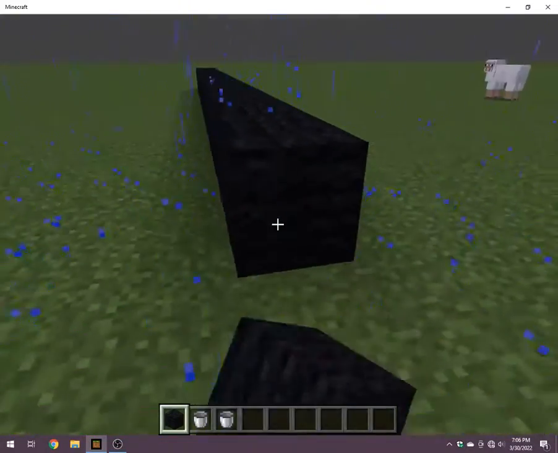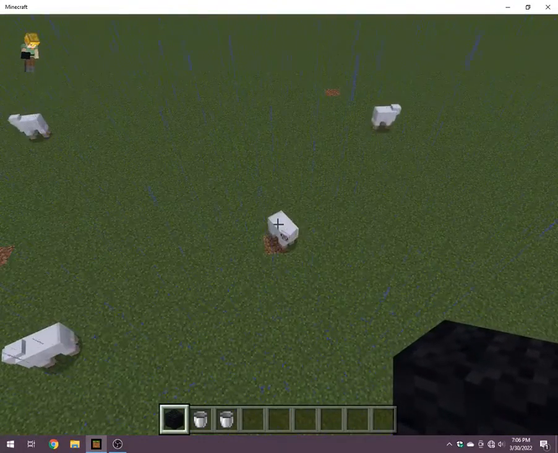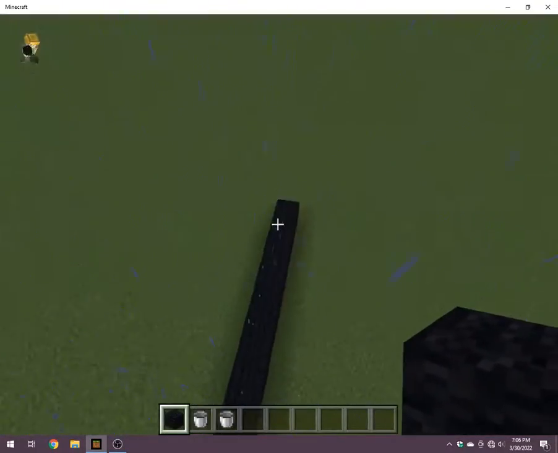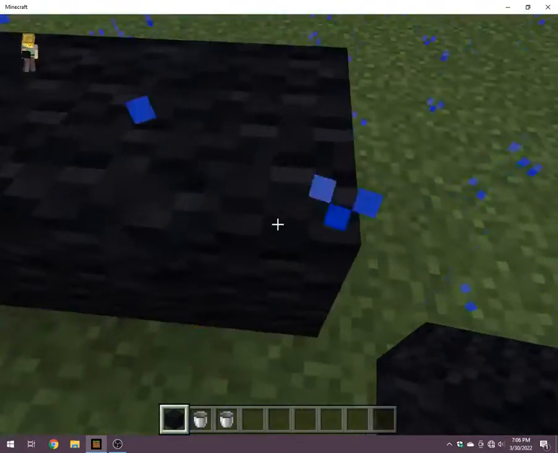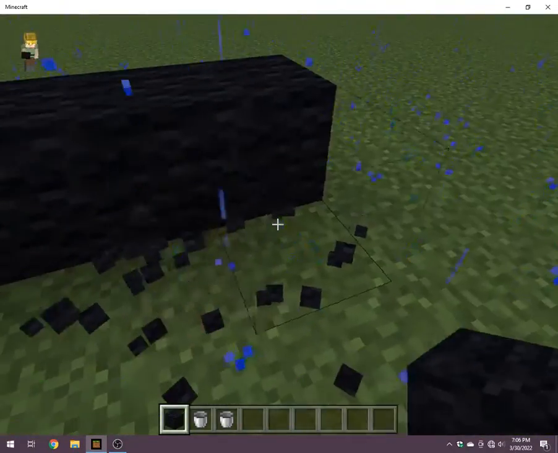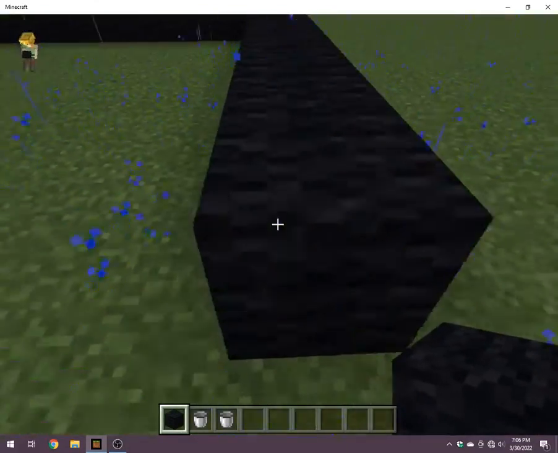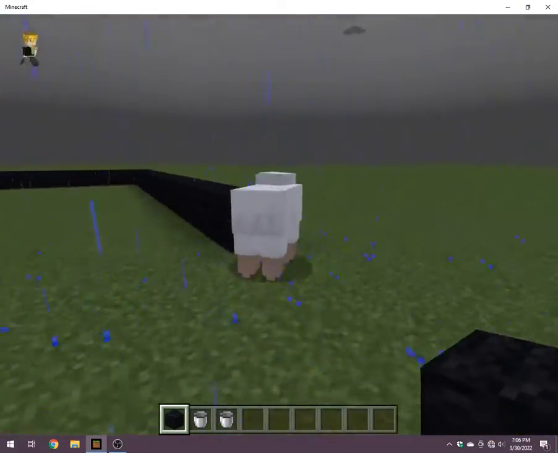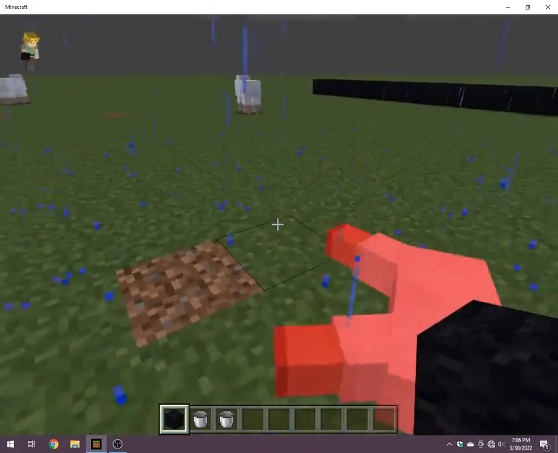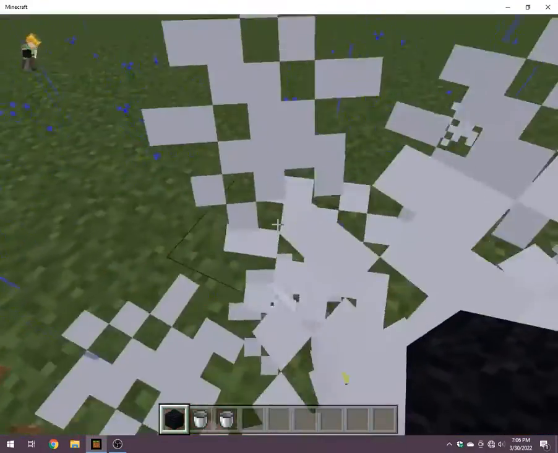Ah, the sheep. Sheep. Well, at least they got me this black wool. Without this, I probably would have been suffocated by zombies, because I like zombie daycares. Like making them. So I'll leave soul torches so they don't die and don't get hurt. But they sure come to camp, and I really like zombies.